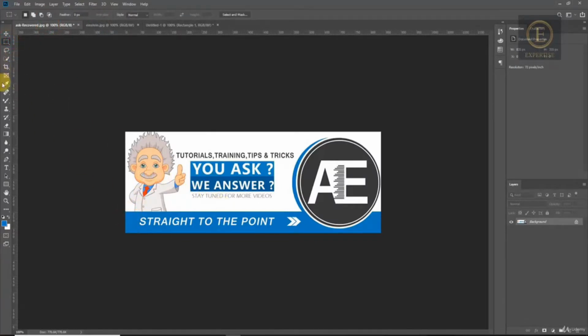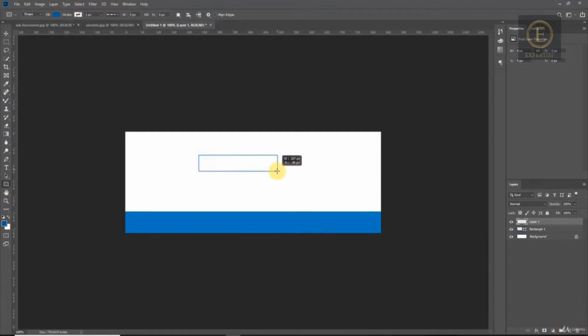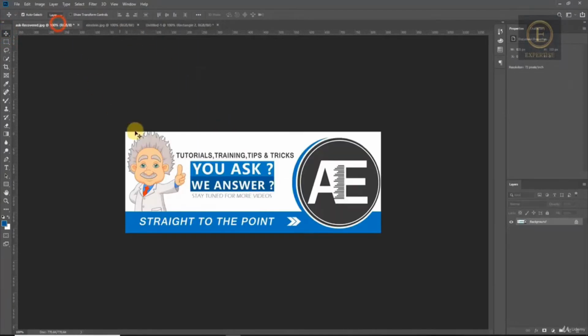Next, we will create this blue background in the center of our cover. So we create a new layer. We create this blue shape. This is the first one. Then we create the second one.